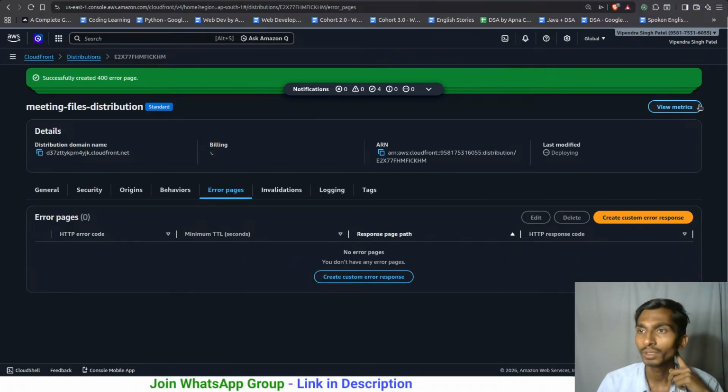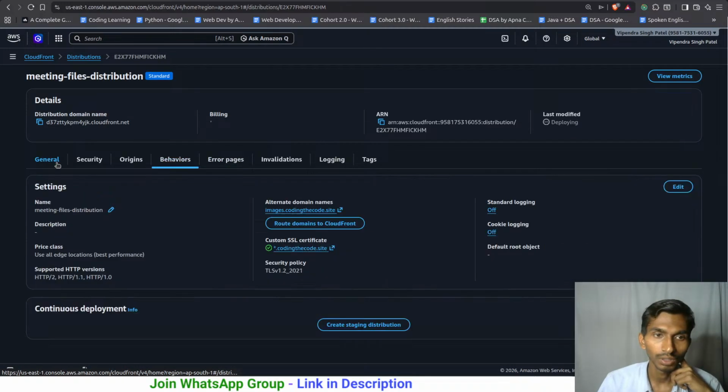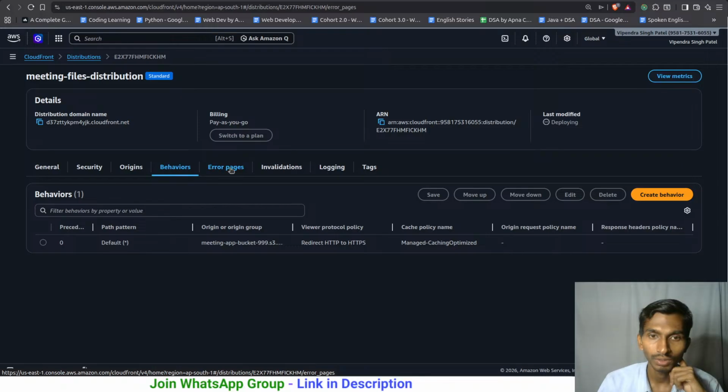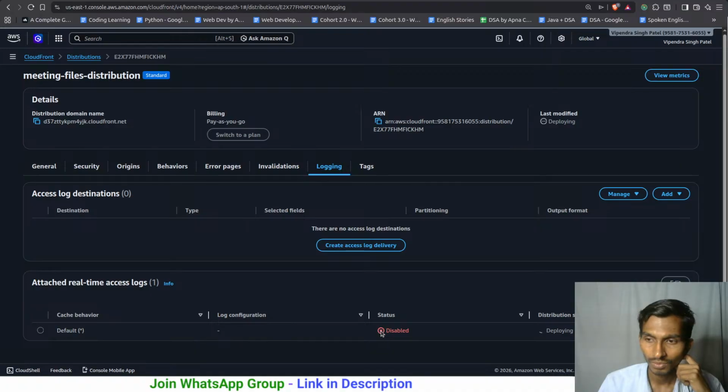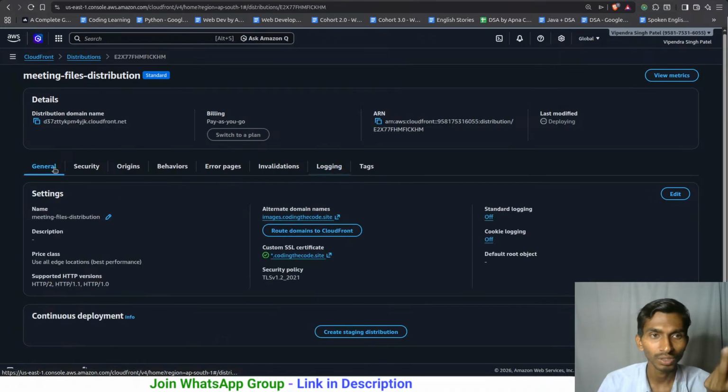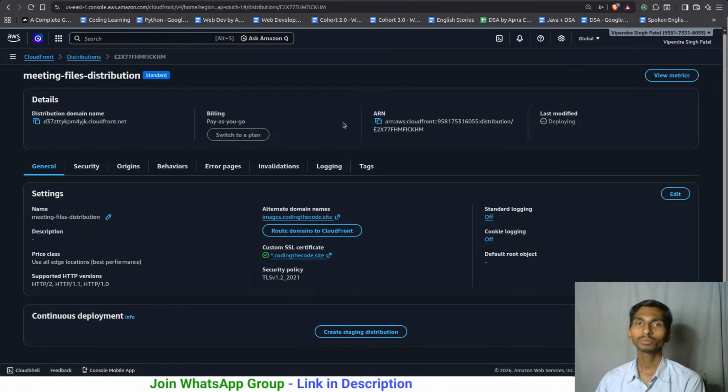Okay, so this seems to be done. What is the next thing? The next thing is that nothing. You have almost done with everything. We will be able to get the images using the path. What else? Nothing else, bro. What is this? Logging disabled. Would be something. It's still deploying. That's okay. Not really a big problem. Okay, this much we've done. What is the next thing? The next thing is this.